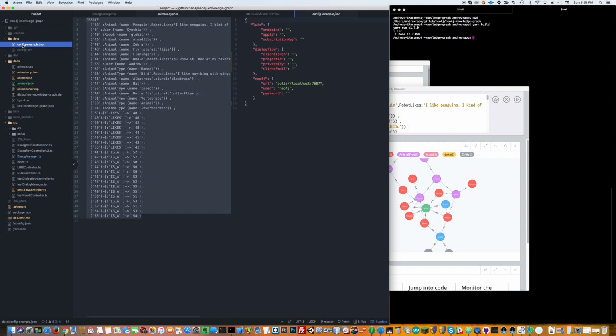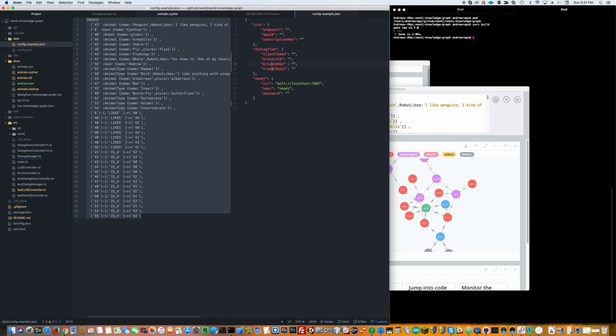And then you would modify the config file in the data folder. You would copy this config-example and make a config.json file, and then in that file you would put your Lewis endpoint and your Lewis app ID and your Lewis subscription key if you're using Lewis. And you would put your Dialogflow client token in here if you're using Dialogflow v1 API. If you're using the v2 API, you can leave the client token blank, or you can populate it.